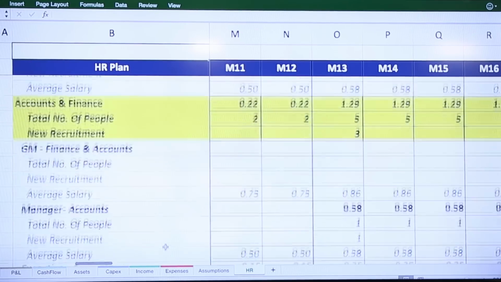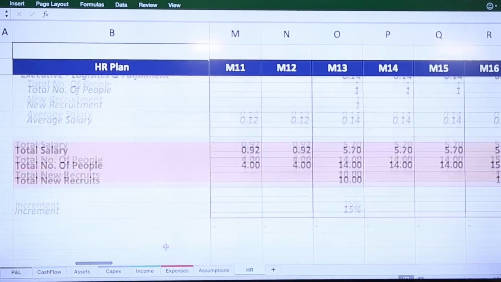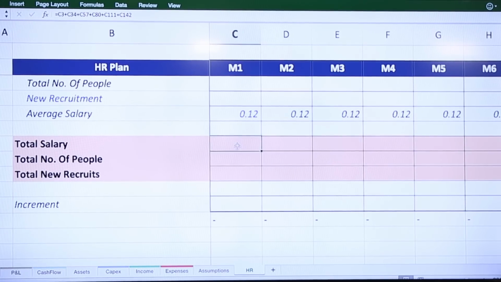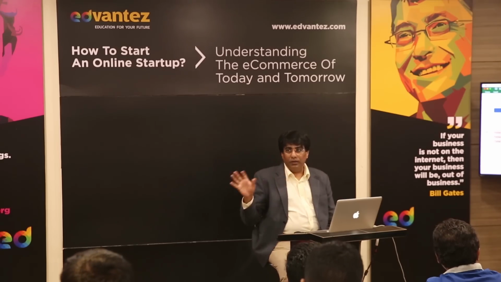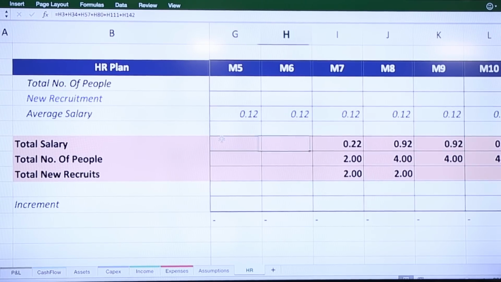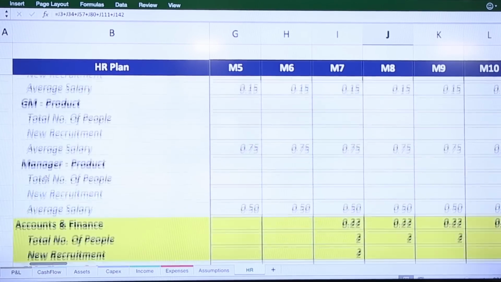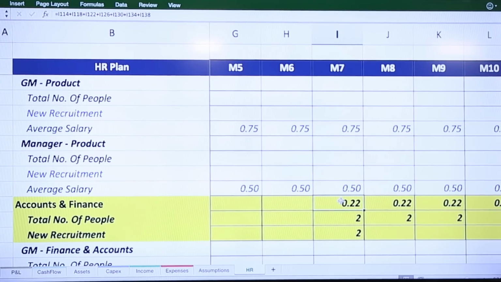So are we clear on the HR sheet? Now at the end, at the bottom, after all this, I have a summary: total salary paid out in a given month. In the HR sheet, after doing your complete HR plan, at the end you have the total salary that you pay out in a month, adding up every employee in every department. So what I have done in this case, every yellow band which you see is the total of that department, right? For every department, this is the total. So in a given month, this is the monthly salary going out.